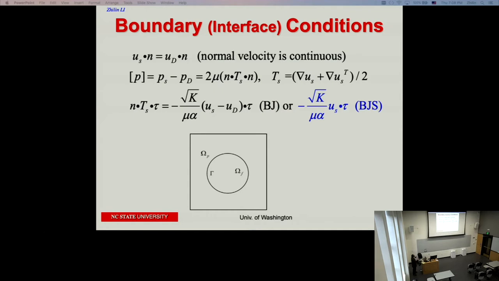In physics, they have several modeling papers, probably in the 1950s or 60s, by Saffman and Beavers and Joseph. They said that the tangential velocity is actually discontinuous, so they call it the tangential slip, which depends on some physical parameters, fluid viscosity and the permeability, etc. But this one is complicated. So in much research, they said, okay, in the Darcy flow the velocity is very small, and they just ignore this term. If you ignore this term, you get the Beavers-Joseph-Saffman condition, so it's called the BJS condition. And you will see in my numerical method, the new idea, it really doesn't matter. I can deal with any condition with high order accuracy.